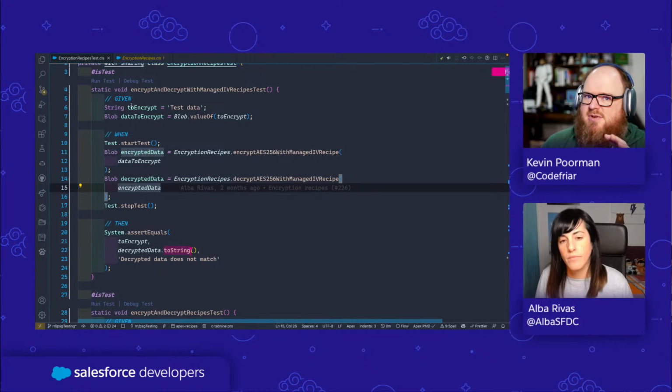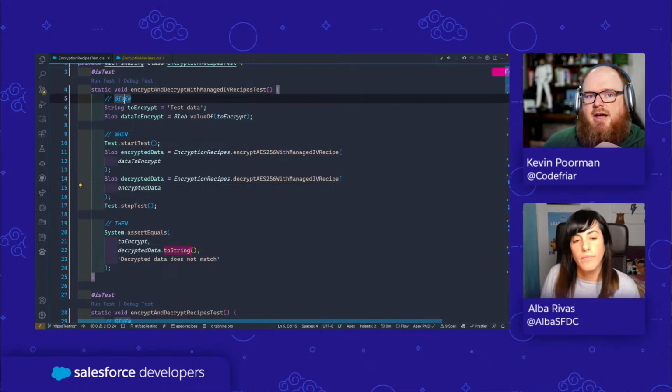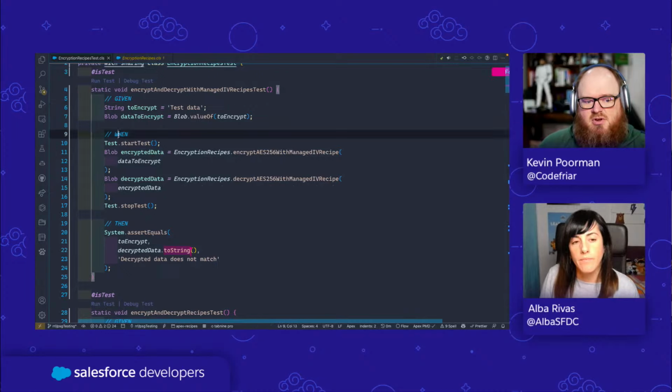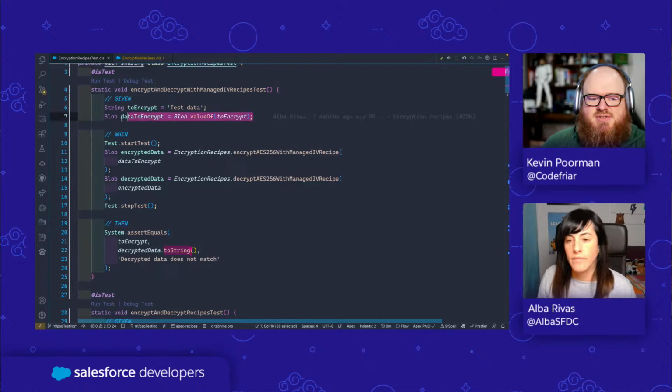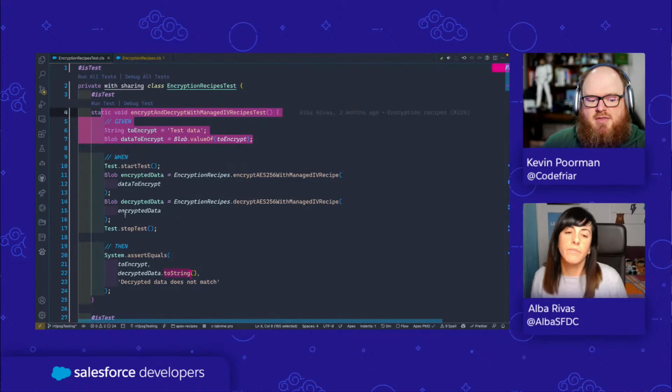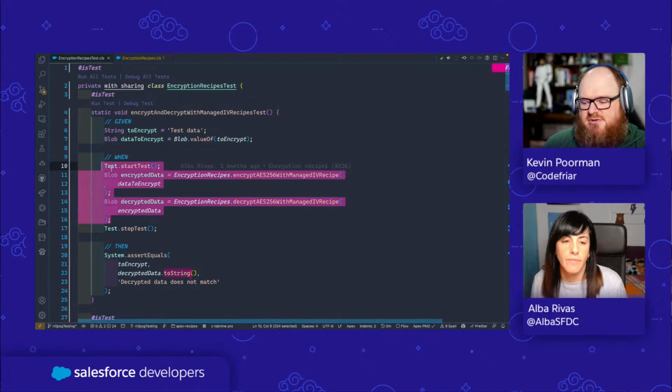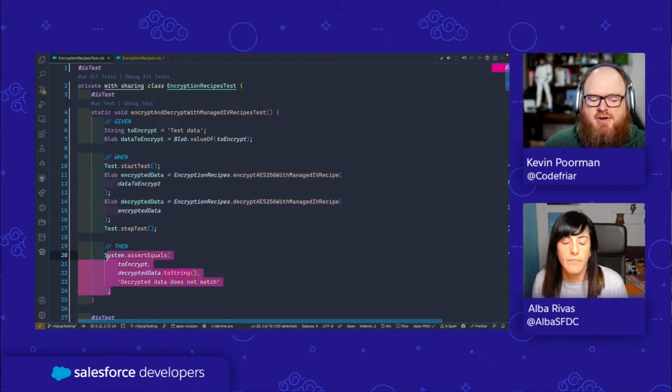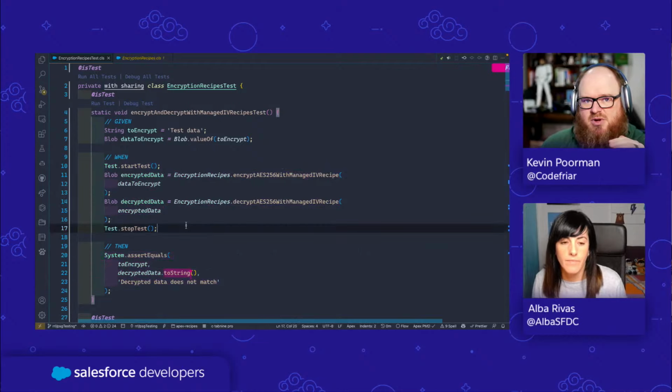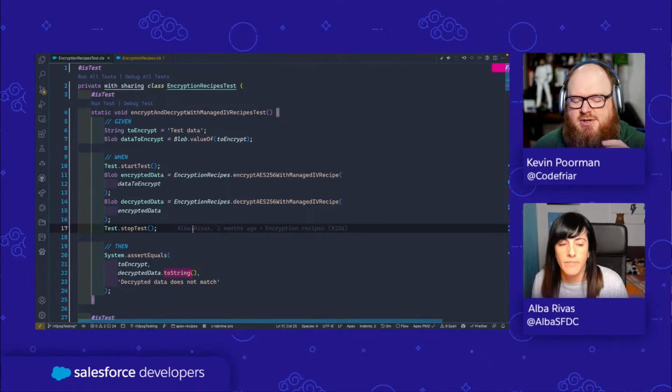And I also want to draw your attention to something that Alba does that I think is really cool, and that is that she structures her tests as given, when, and then. And the way that works is, this is the data you need to set up for your test, this is what happens when you run your tested code, and then you verify your code. And that's a really simple and straightforward way of thinking about writing your unit tests. It was ingrained in me from an early age that I needed to create my test data and then do all these different steps, and you've boiled it down to three that makes it really simple, and I really appreciate that. So kudos on that.